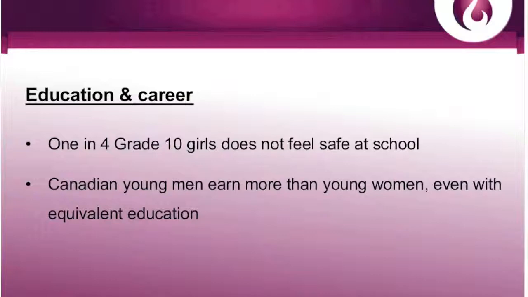So for example, in a poll of youth all across the country, 1 in 4 girls said that she did not feel safe at school. So this should be a concern. What environment does that create for learning if girls do not feel safe at school, and why don't they feel safe? And then, of course, we also see that many of the things like the wage gap is still not closing, even though many more young women have university degrees or training and are entering non-traditional careers. These are all things that are reasons why the work is not finished. There's still more to be done in terms of gender equality.